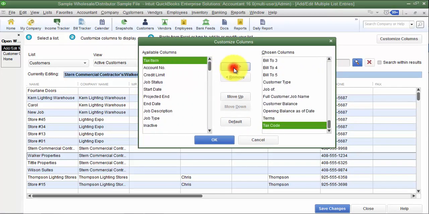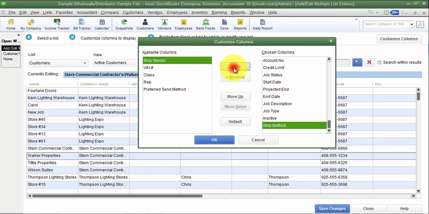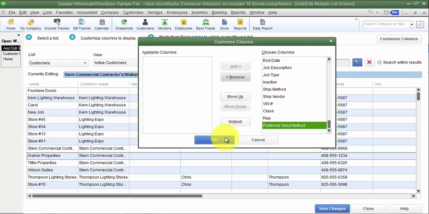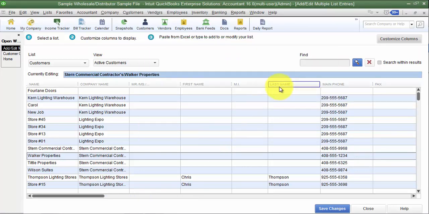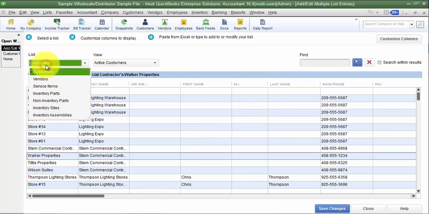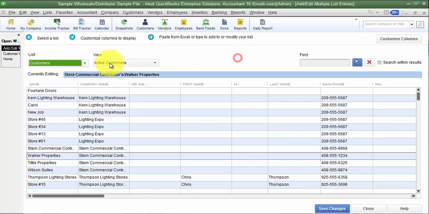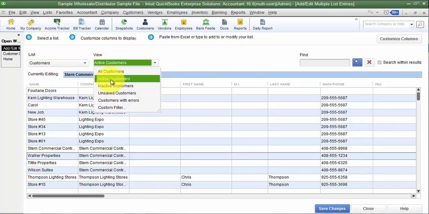I'm going to go ahead and add all of these for right now, just so that we make sure to touch on each of them. Of course, you can reorder them as needed, etc. But when you're actually doing it, I'll let you play around with that. Then over here we have our list, so we can decide. Right now we're focusing on customers obviously, but you can see there's some other lists, so make sure to watch those videos. We can view active customers, only inactive customers, only unsaved customers, right?